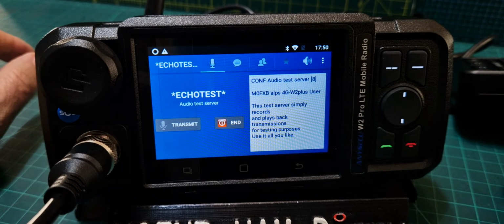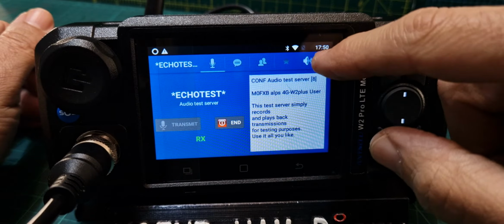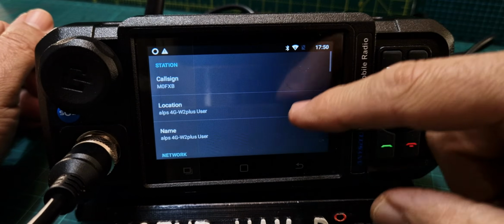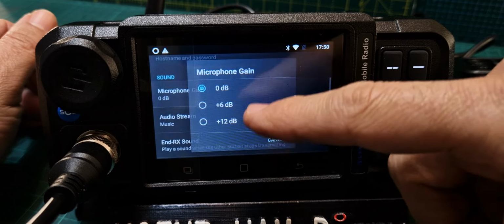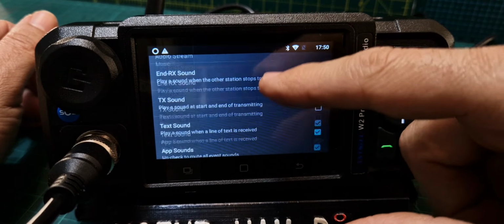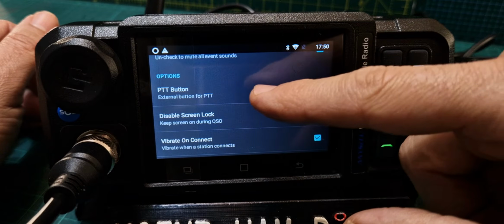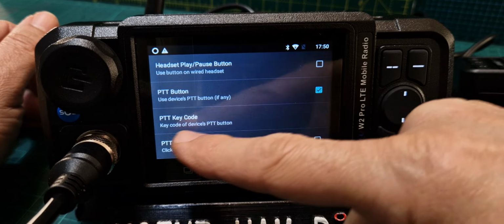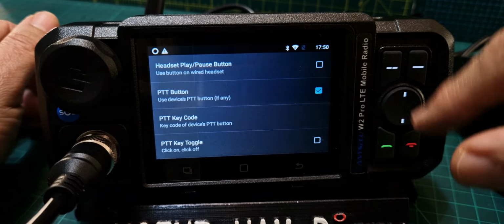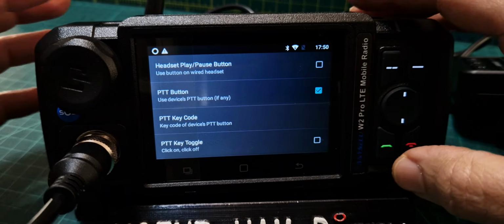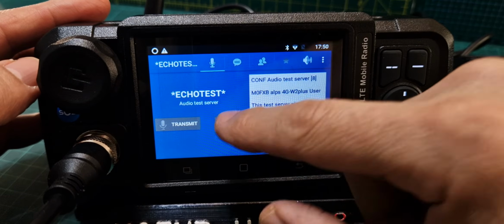So let's do a test. We'll key the mic. And it probably, it is working. Enable audio. Try again. M0FXB. That's worked. And then if we go to settings here, go up to microphone gain. I normally up it a bit, plus 6. Audio stream. And the PTT has worked, hasn't it? We don't have to do that. Normally you have to tap it and then tap this and then push the PTT and it gives you a code. But that's fine. You don't have to enter the code. It just does it. And then we just go back, like so. And now we can end it.